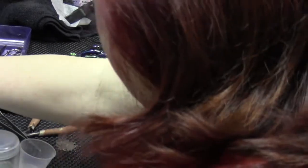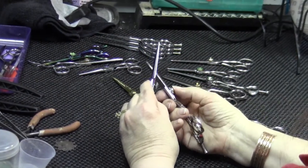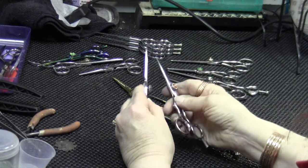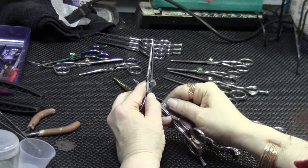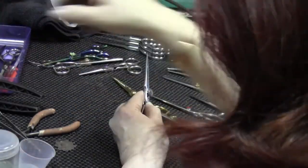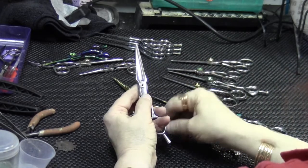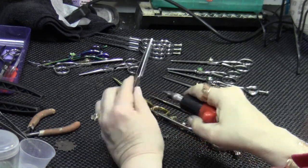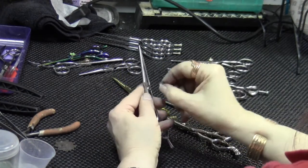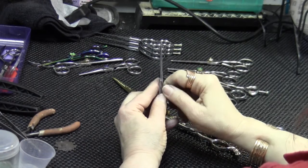Some of them, and I have one here, this one here actually pops off, and it's hard to put back on, so I'm not going to take it apart, but it's the same type of screw. But you have to wedge your screwdriver underneath it and sort of pop it off and then pop it back in the hole. But this one unscrews, you see? And you come in here with a screwdriver to adjust it. And that's all there is to that one. It just looks a lot more complicated than it is.